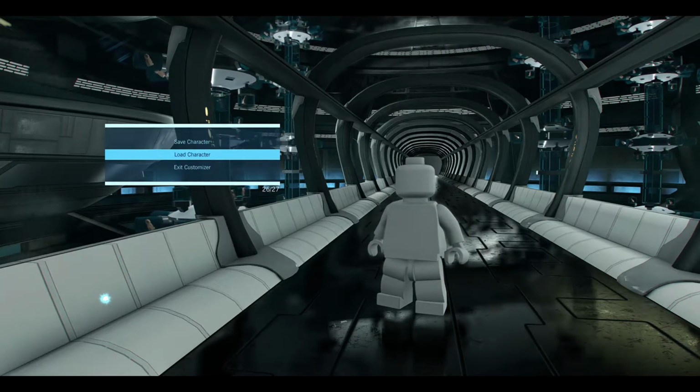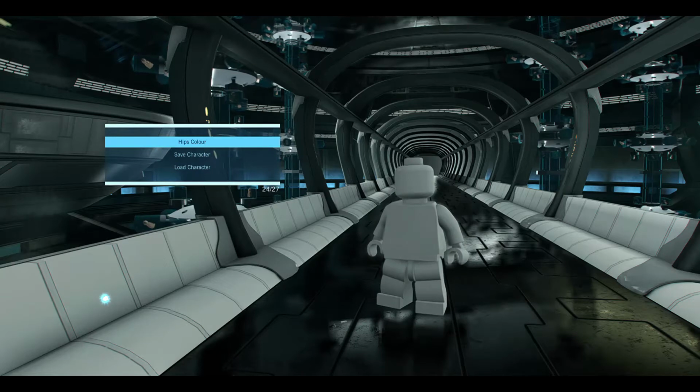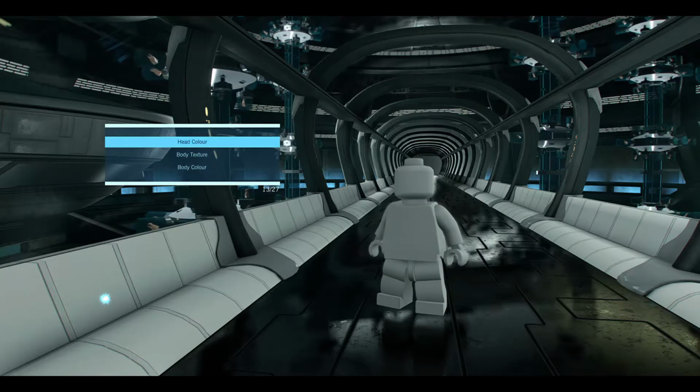I really enjoyed it. And so we're going to be making a brand new character. So it's going to be Reva, right? So Reva, as you guys know, she's one of the Inquisitors. She's the third sister.